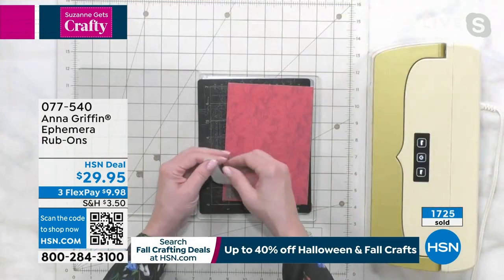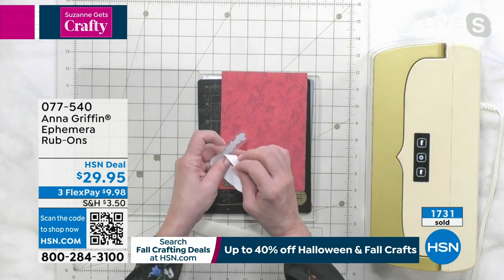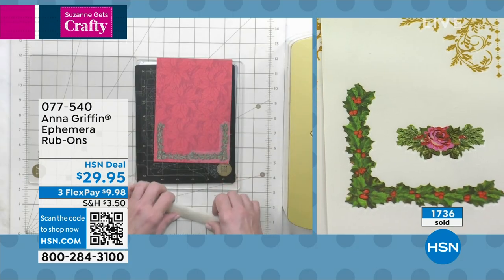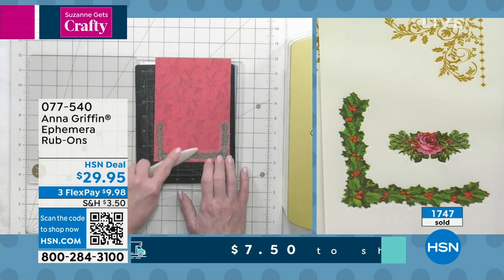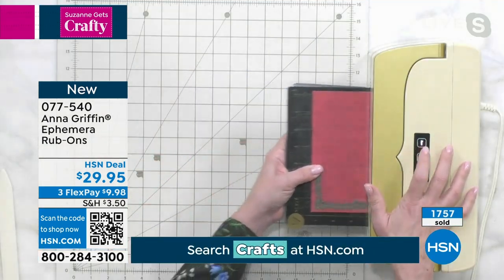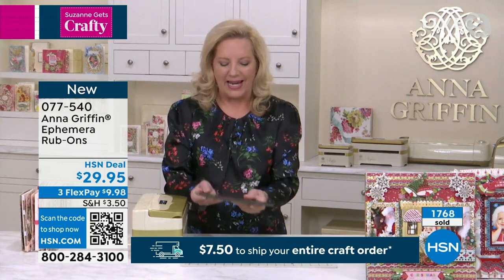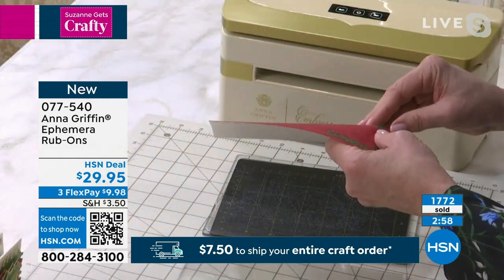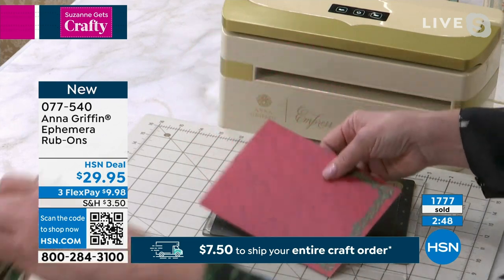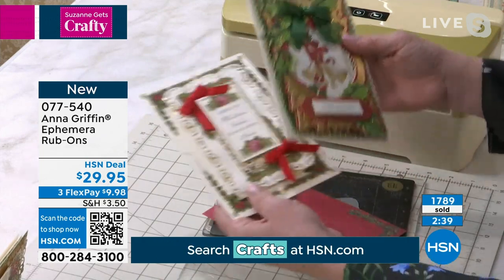I'm going to take my Empress machine and show you a cute little trick. This looks like it came printed with holly — we cut this off the sheet with a little scissor, take away the background, and make that little mirror image of the corner. Now you can take a bone folder or the back of a spoon and do exactly this — you can see where it starts to release. But here's a fun trick: if you've got a die-cutting machine, put it inside your plate system and run it through the machine without a die. Just without any kind of surface — this gives you the perfect application, and the application happens perfectly and easily.